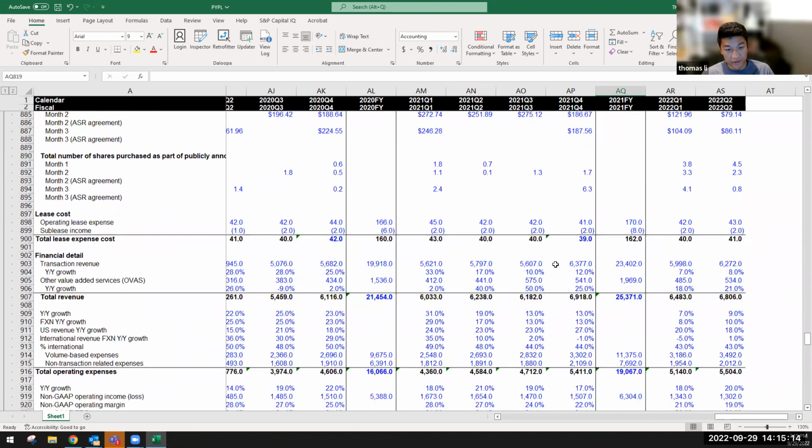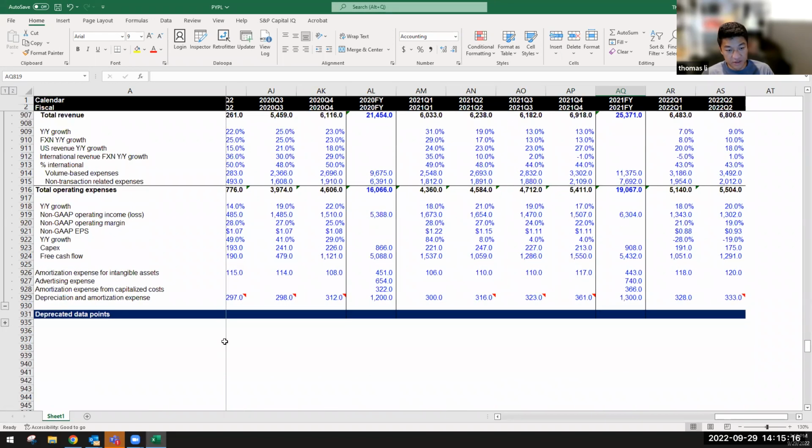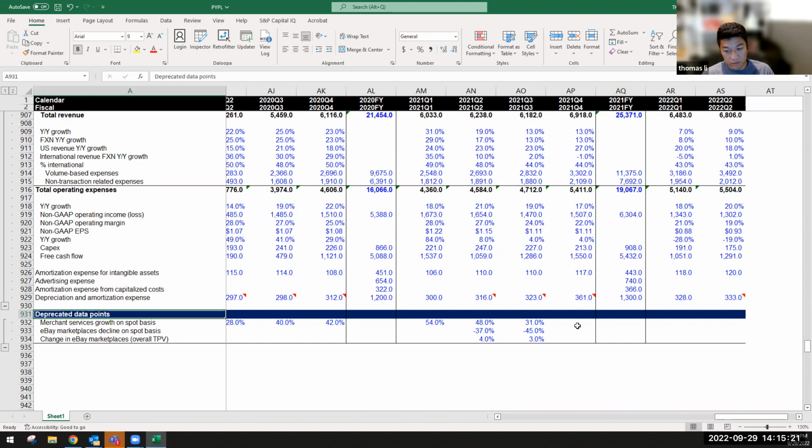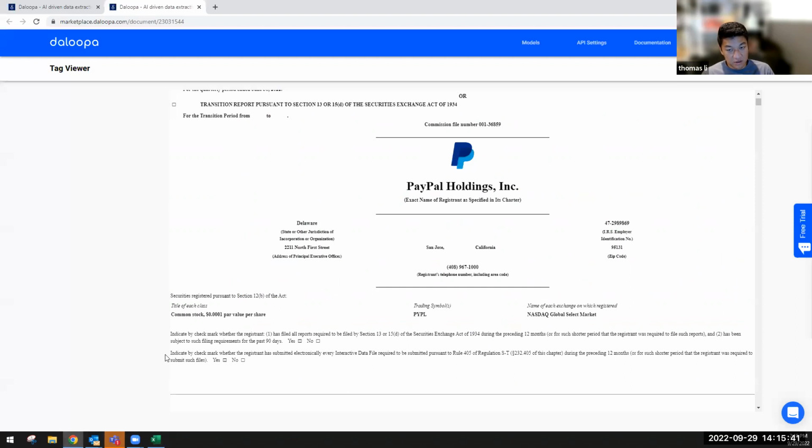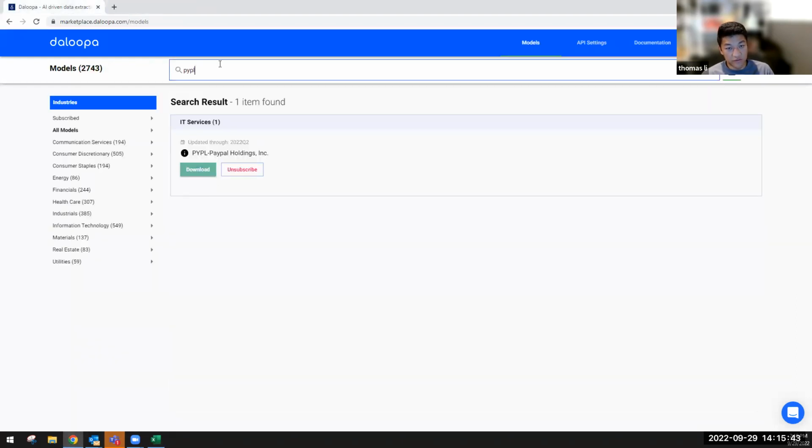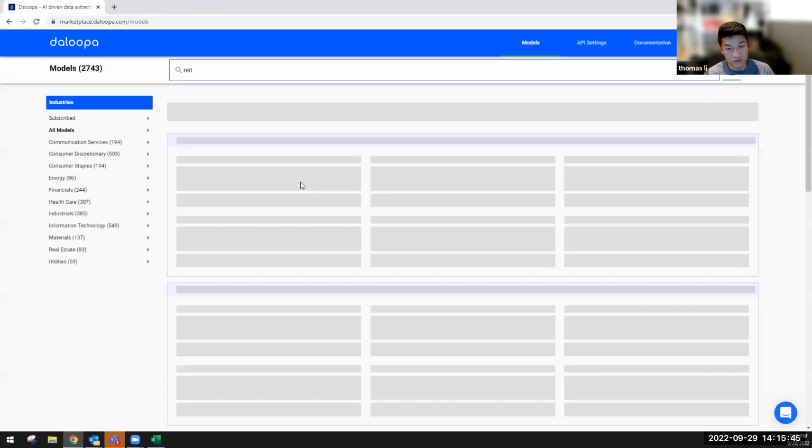So if we go through that, you have all the other financial details. We usually have the section of deprecated data points. Not super relevant, only as it pertains to companies where there were important data points that used to exist, but no longer exist anymore. So high level, that's how our models are set up. And the level of detail in our models tends to be relatively high, and has a tendency to change from industry to industry.